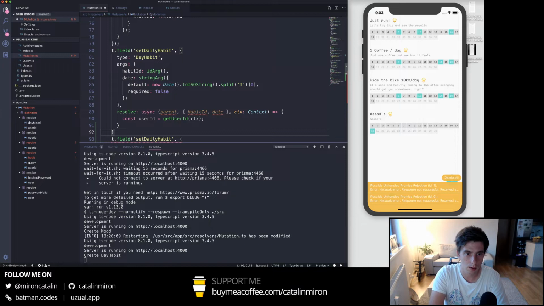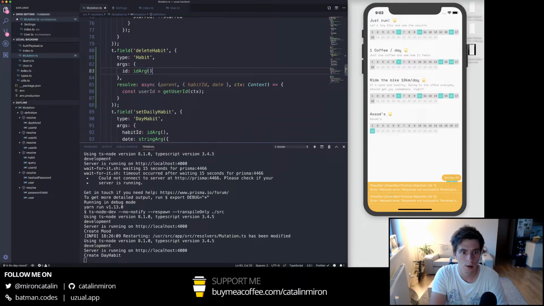So I'll say delete habit, which is a type of a habit, and this is the ID, which is an ID. I don't need the guy here, I only need the ID here and the context.